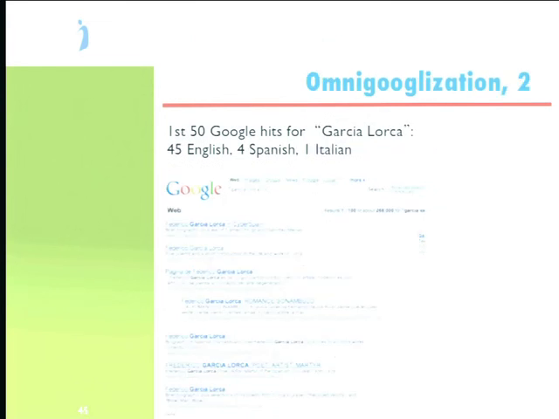Nonetheless, there's this fear, I love this word. Jean-Noël Jeanneney, who was the director of the French National Library, the Bibliothèque Nationale de France, as it's called now, warned about the omni-Googleization of the web. It's a word we should have in English. And he argued a particular difference with Google Books.